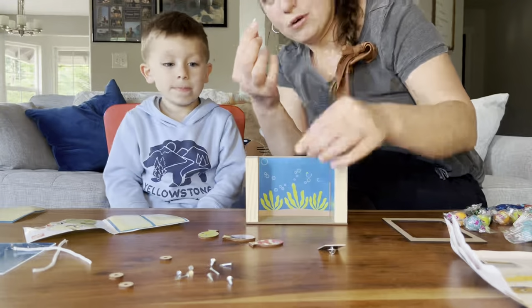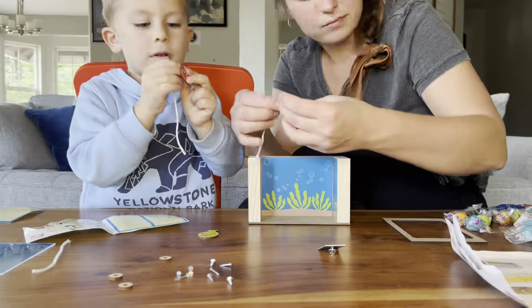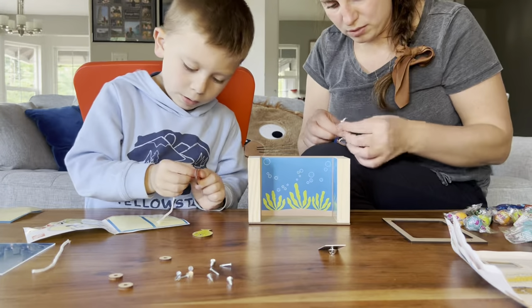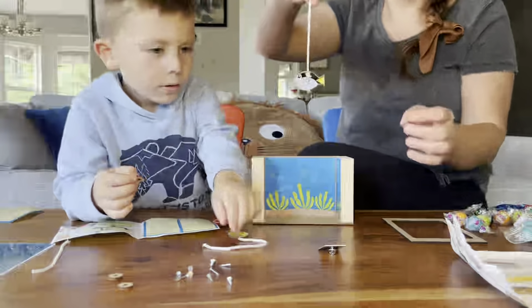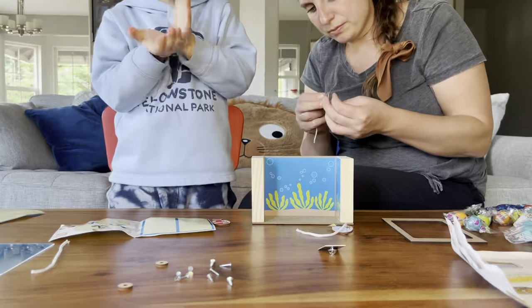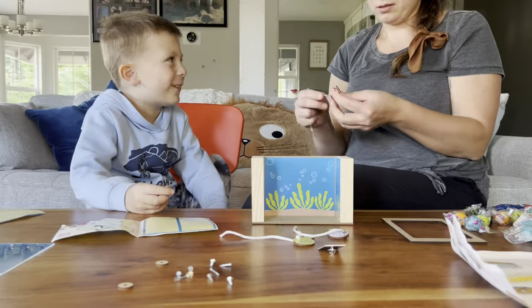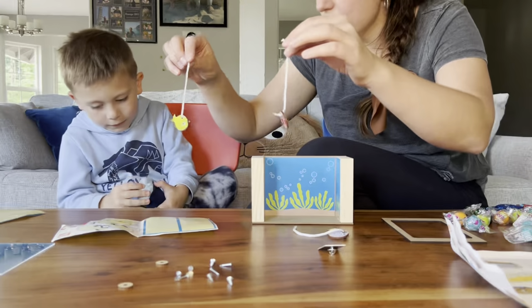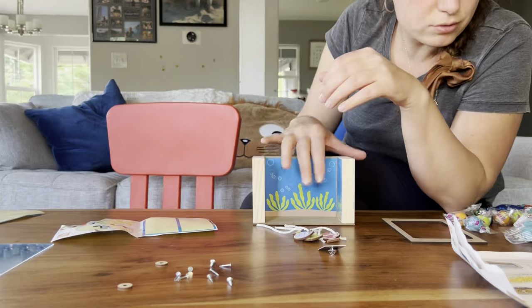Okay. So now we have to tie the fishies. Go ahead and put the strings through the holes. Our fishies are ready. Now we have to make a lid.